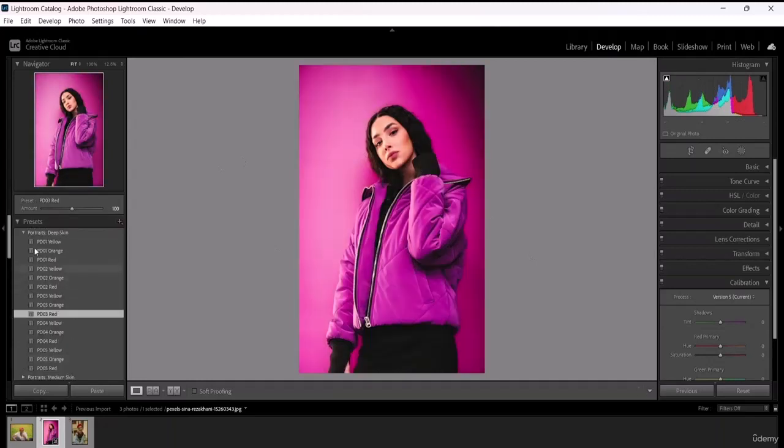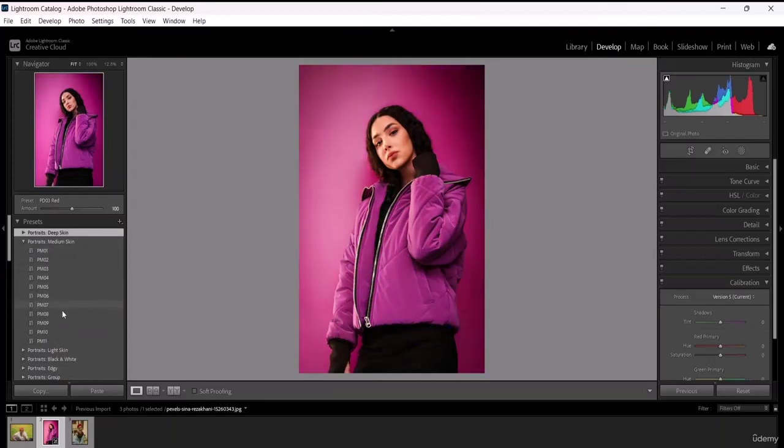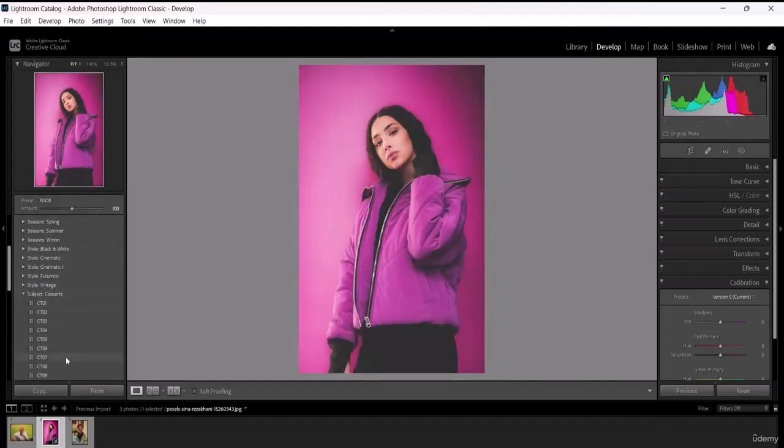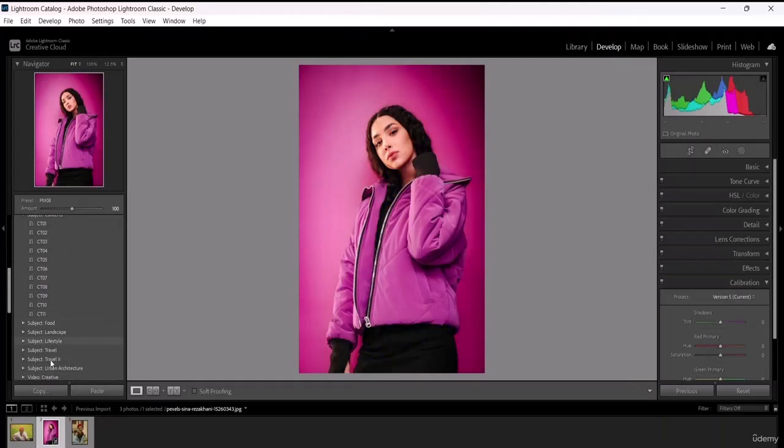But if you want to use another one, let's say I minimize it and use the other ones which I can use. Let's say I select this one which looks a bit darker, but I'm going to use this one which is a bit brighter and looks a bit better than the previous one. You can also use other ones according to your desire. You can also see that there are no-color presets too. There are those types of filters or presets which you can use. You can select whichever one you want. There are a lot of presets which you can apply.